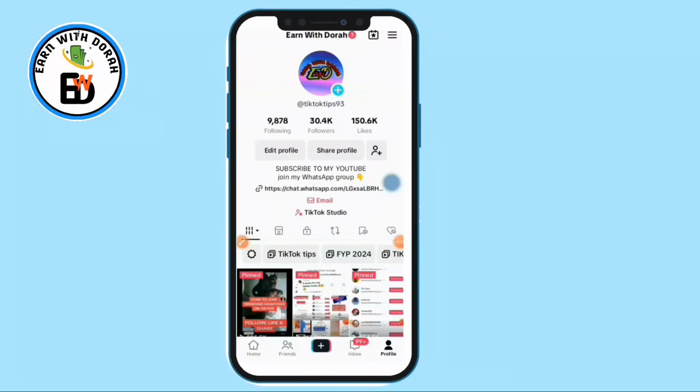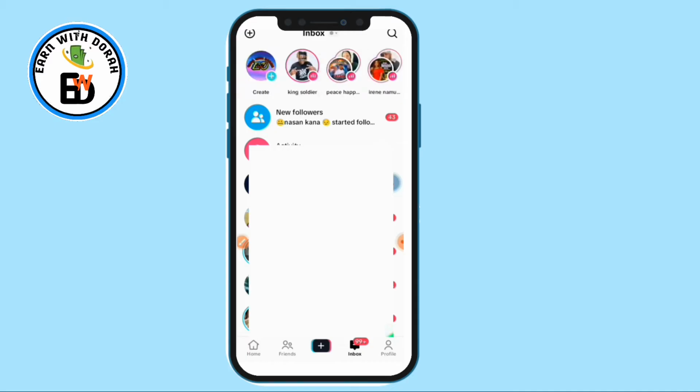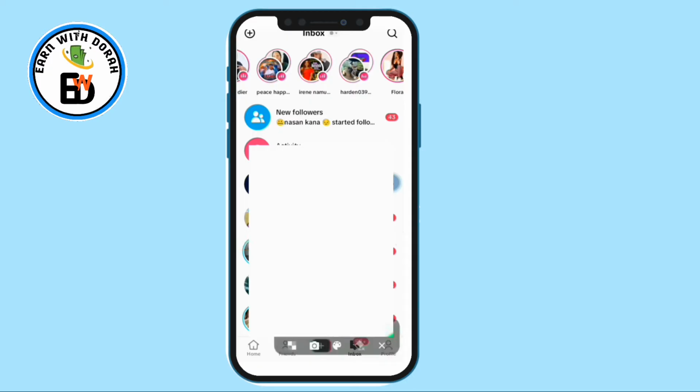Are you among the people who are currently facing this issue on TikTok? Like, you cannot see the people you follow when they go live on TikTok from your inbox. You know, when you are following someone on TikTok, you can be able to see those people when they are live. As you can see right here, they have a circle on their profile pic right here from your TikTok inbox. If you can no longer see them, keep this video to the end, because I'm going to share with you a step-by-step guide on how to fix this problem.